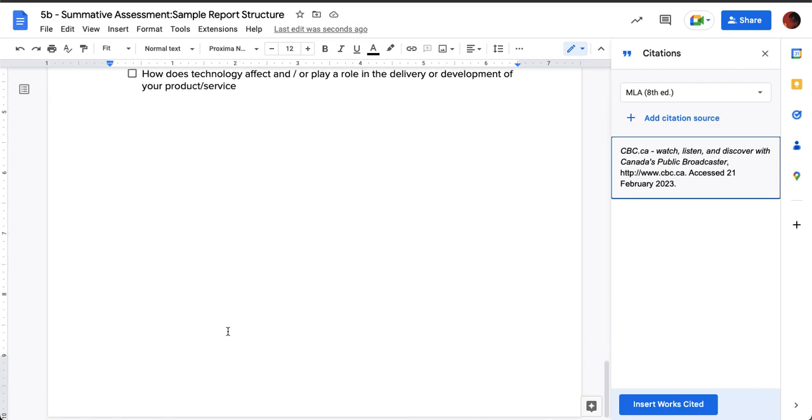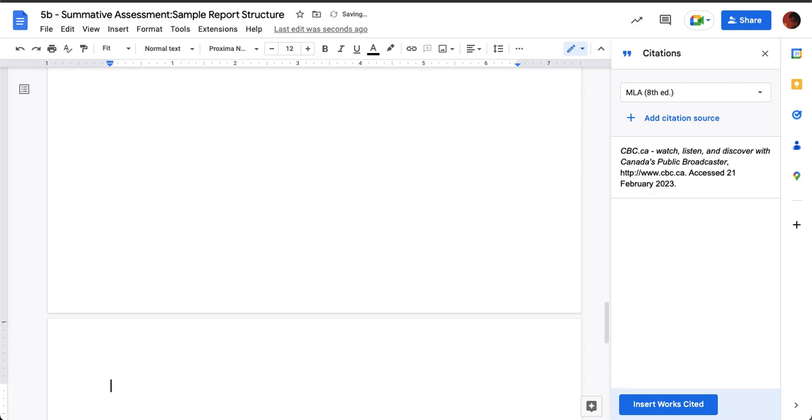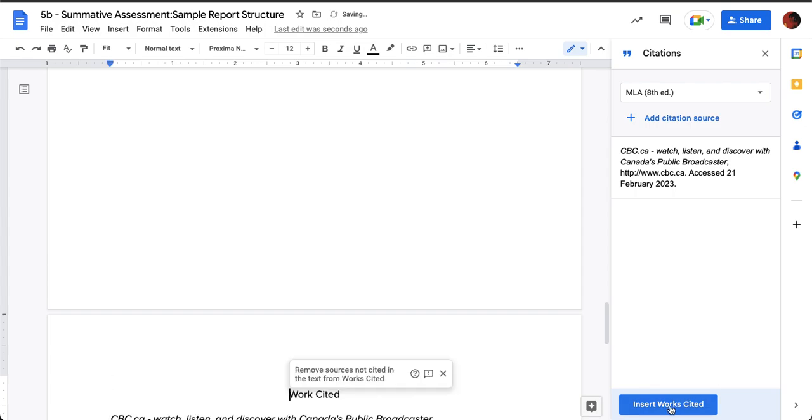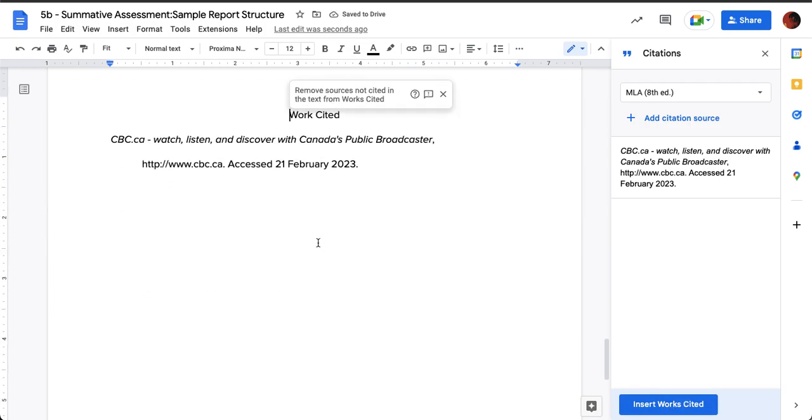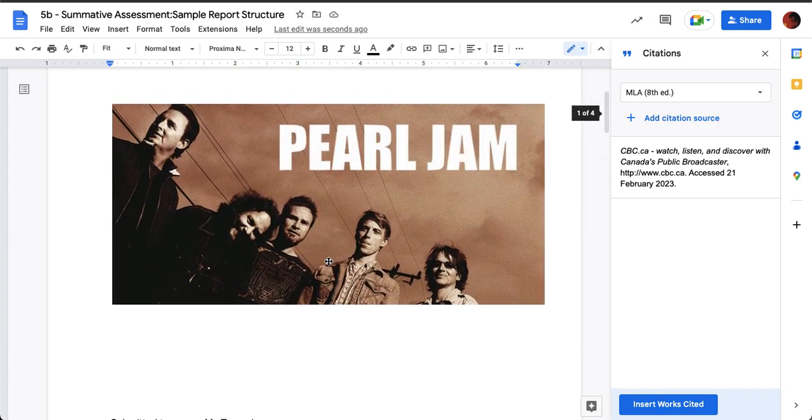Once my report is done, what you can do is just create a new page, and then you will have a whole bunch of sources here. Click Insert Works Cited, and Google will automatically cite it for you in the proper format. So super easy to cite your work. If you are anything like me, I used to hate having to do bibliographies and Works Cited. Google will build it for you. Just make sure you find your website, put it in MLA format, and then insert it at the end of your document. Okay, so that's how to do a business report.